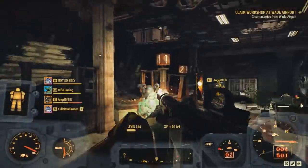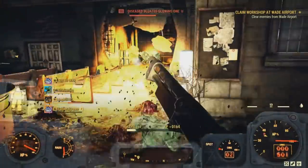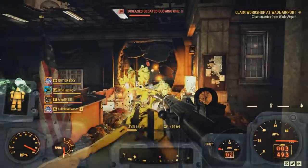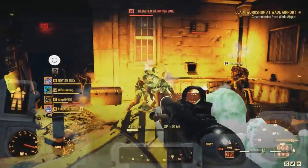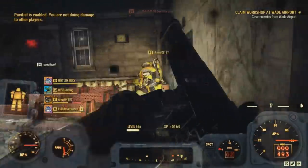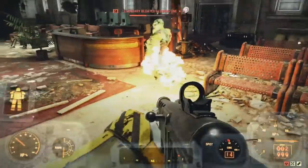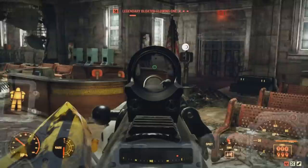The first option is personally my favorite because it's the most convenient and fastest. You want to wait for your team to get inside the DMV with you, and then just start taking out the enemies. There will be more and more that start coming throughout the Capitol Building over to this vicinity. You and your team should be sharing experience and loot pretty well in this area because it is a pretty condensed location. Hopefully you don't have a teammate that takes out enemies in one hit — they're going to be hogging all the loot and experience. You should get swarmed with Glowing Ones at this location, and typically two to three legendaries per run. When you've taken out all the Glowing Ones, you can check throughout the Capitol Building to see if there are any more left. That is one farm run that you can do.